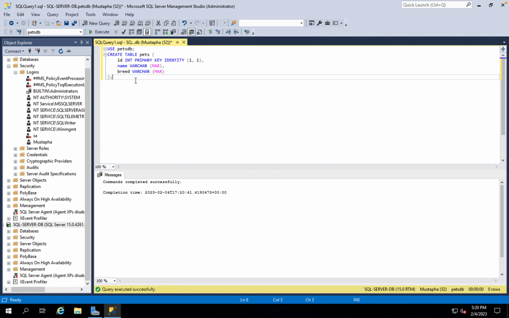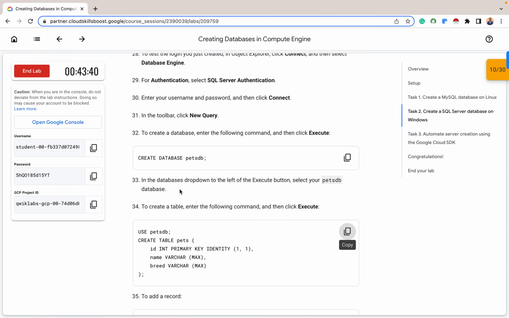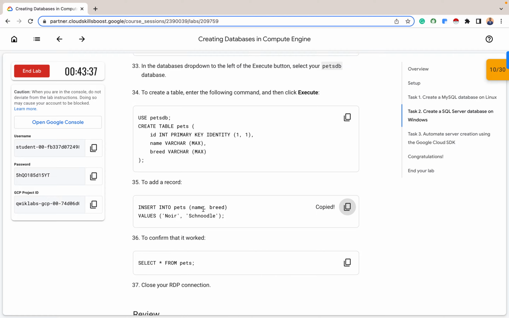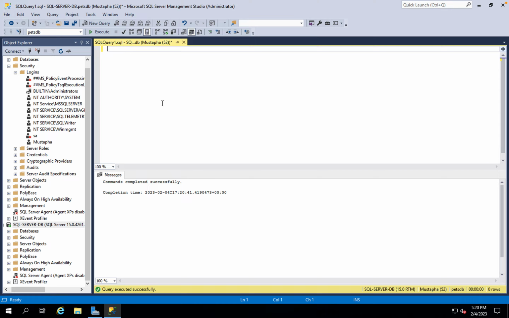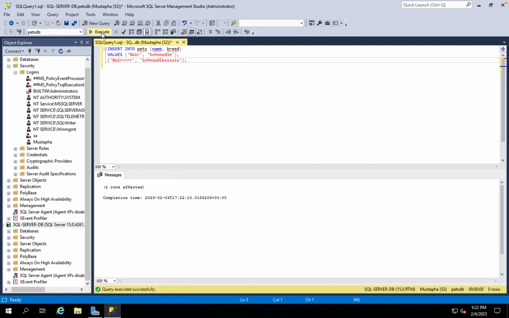So I'm just going to delete this code again, and the next thing we want to do is add a record, just like the record we used before. I'm going to use this, so paste it here, and let me just add another value so that you can see that we have two values. Just going to add another value below it. Execute this. Okay, yeah, so this is how it's supposed to be. You use a comma between each successive value.